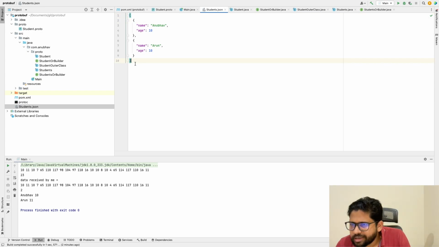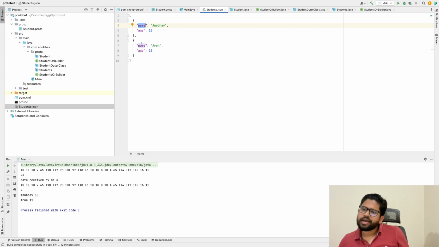Okay, let's count it. 1, 2, 3, 4, and this is 4 bytes. So basically 4 plus 4, 8, and plus 3, 4 plus 3 is 7, and then 7 plus 7 is 14. 14 bytes just went for this, plus double quotes. So 4 double quotes here and 4 double quotes here, so 22 bytes just for these keys.